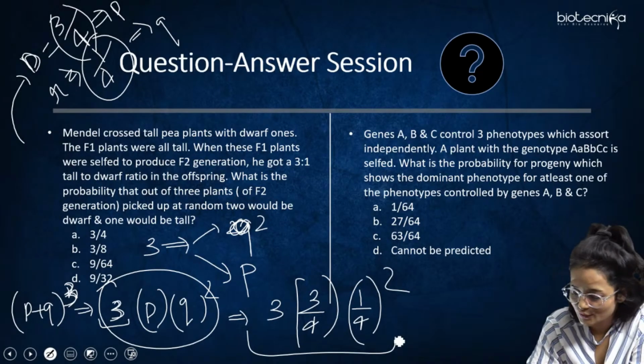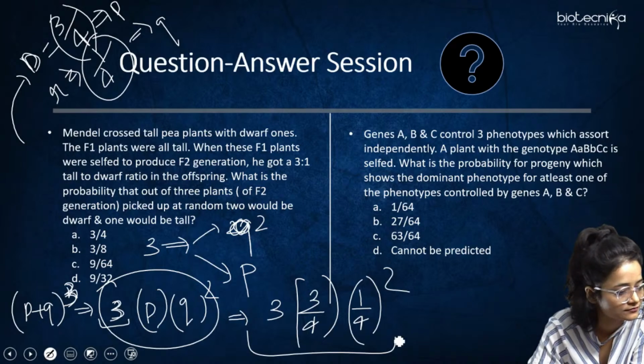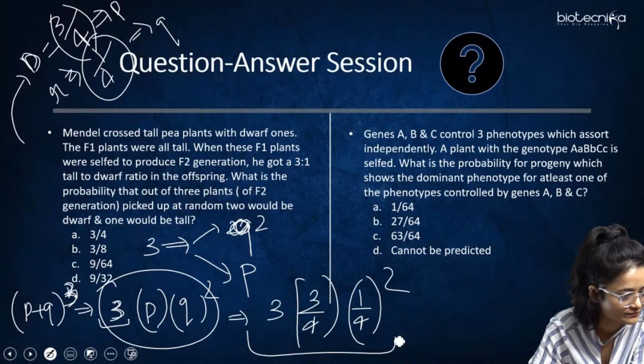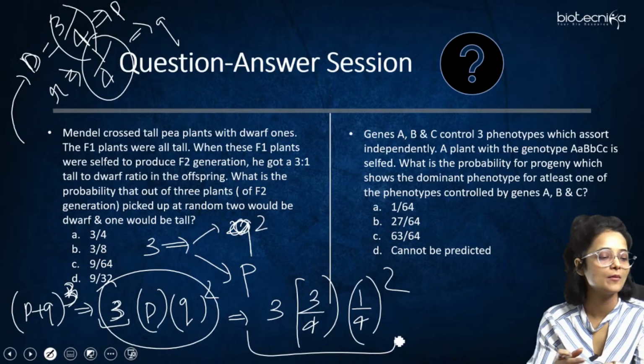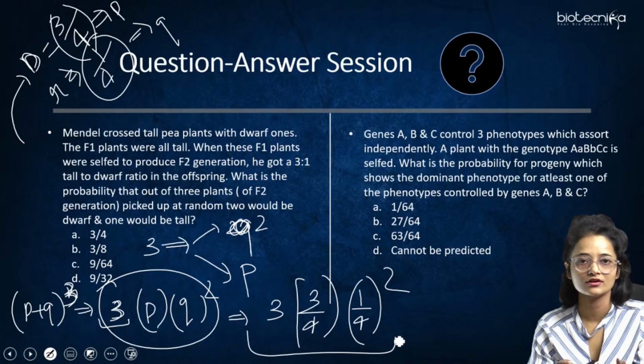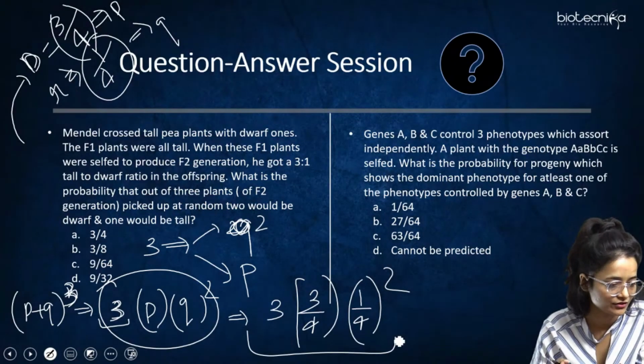Okay, Keithna says it would be 3/8. Amit says it would be 3/4. Sunny Sharma, don't make it more complicated using the chi-square test and all. Binomial expansion is enough here, right?